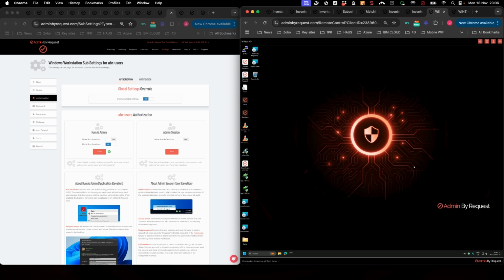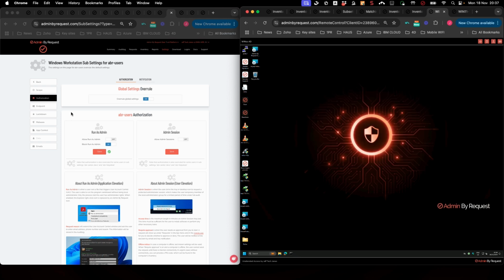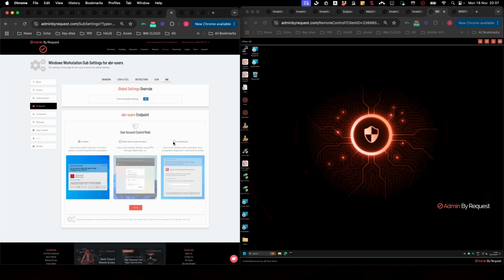The current logged in user, if we have a look here, is called paulh, so I can do whoami, like so. To get this mode working, I'm going to switch from the confirm mode to the native UAC authentication mode. Actually, I don't need to do that on here because this is the mode I'm using for the logged in user.